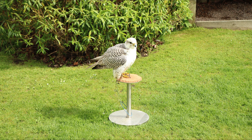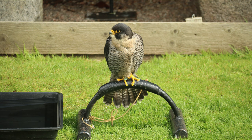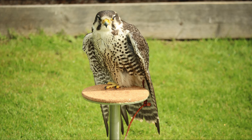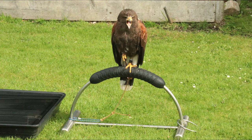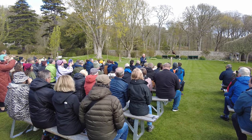The first bird here is the grey falcon. Next we have the Peregrine falcon. Here we have a hybrid — a prairie falcon crossed with a Peregrine falcon. The final bird we have here is the Harris hawk, which is the first of the two birds that we will see flying today. A hawk and a falcon — we are hoping to show you all that here today.